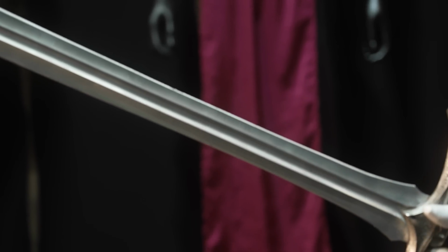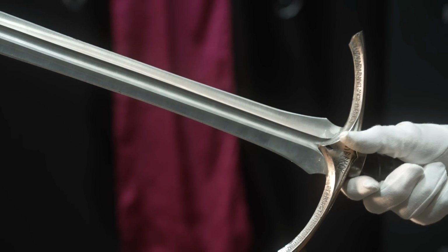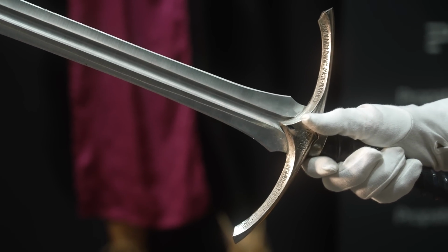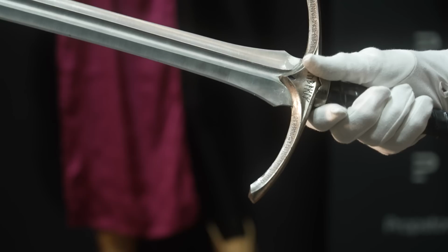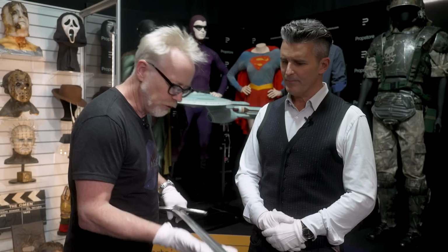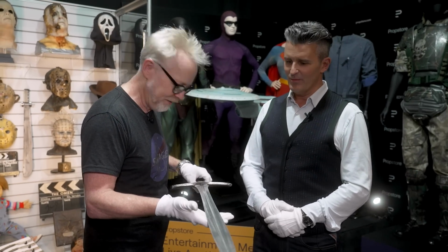Yeah, and isn't it also a safety thing as well? Isn't it something like the blade, this style of aluminium doesn't shatter so easily? So if it's being used for action work, or if it's clashing against another sword, it's less likely to pop apart. I think you're right. Something along those lines. And they also grind it so it's got a fairly thick edge, even though it looks like it's sharp, it's not, and so it doesn't damage it as they battle with it.